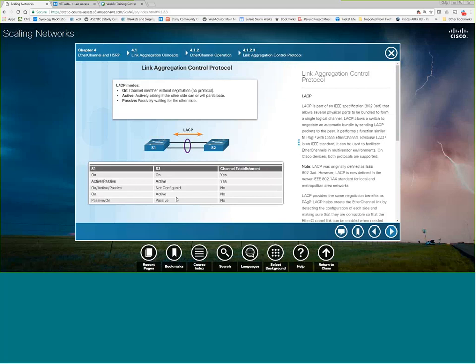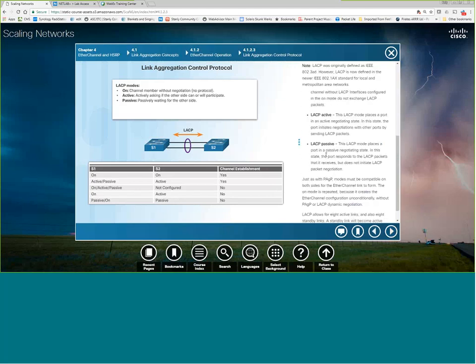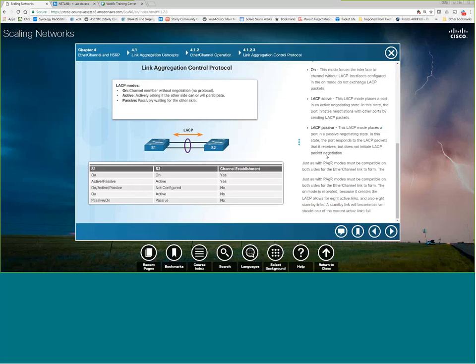And passive, just like auto, sits there and says, well, I don't really know, what do you want to do? Do you want to become a channel? No, I don't want to become a channel. Basically, it's just listening and not doing anything at all. LACP does allow for 8 active links and 8 standby links, and that would allow it to come up. For what we're doing in Cisco CCNA, that exceeds what our switches will support.